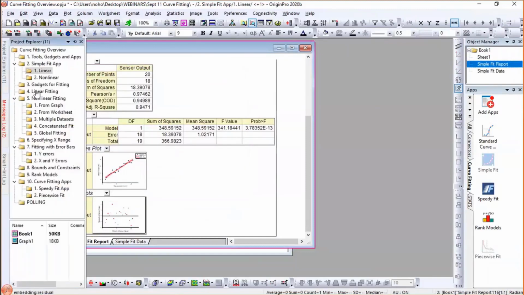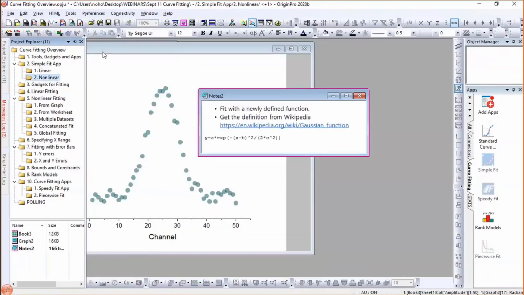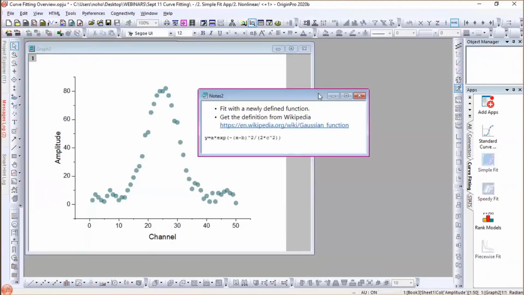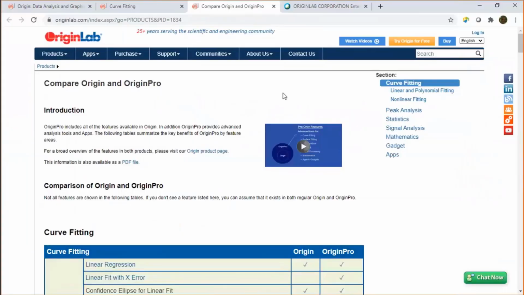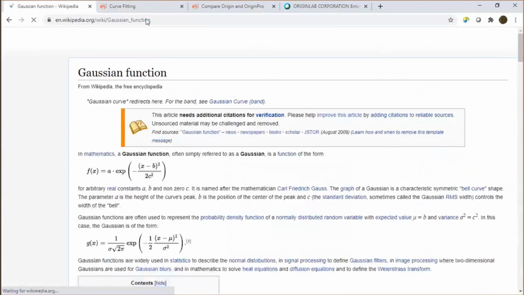Okay, let's now do a nonlinear fitting with the same Simple Fit tool. So here I have a Gaussian distribution. Okay, and there are many functions in Origin for performing peak fitting, but what if I want to define my own function? So I'm going to go to Wikipedia, to this page, to look up what's the definition of Gaussian function.